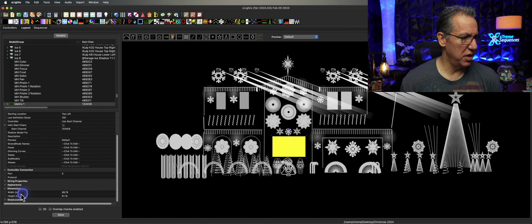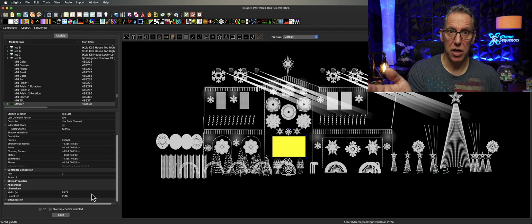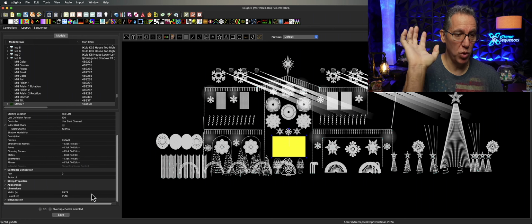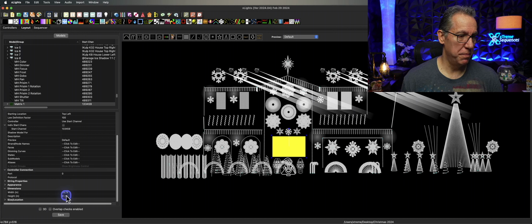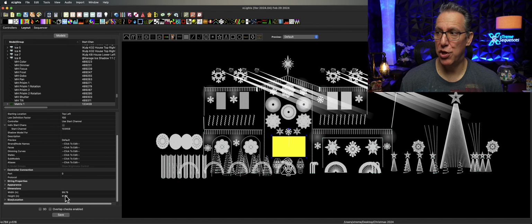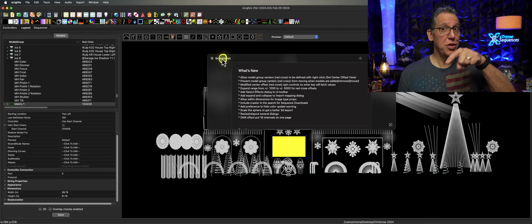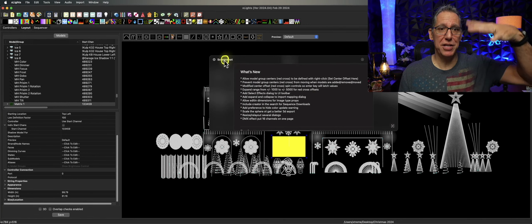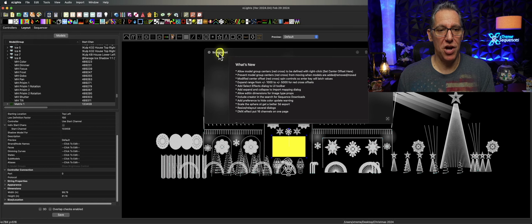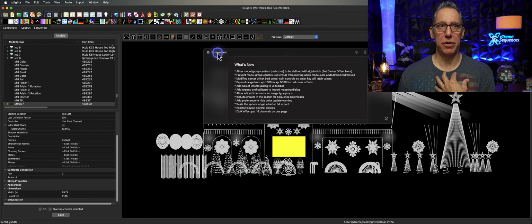So I scrolled down here and I look at dimensions, and it allows you to enter the dimensions if you have used a ruler to create a set point for inches, meters, feet, whatever. And this was either here before and I didn't notice it, or it's new, and that's maybe what they are talking about. And again, if you know for sure and you're a developer, drop a line and say, hey, no, it's this, and then we can all learn. That's great. Yeah, I'm not a developer, in case you didn't know.